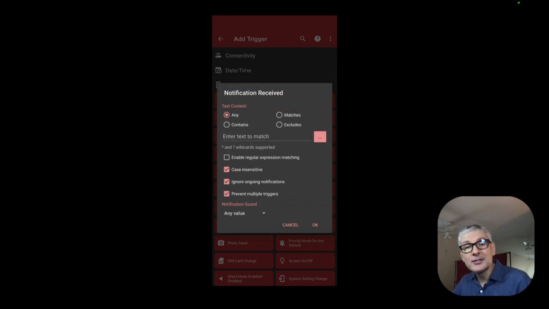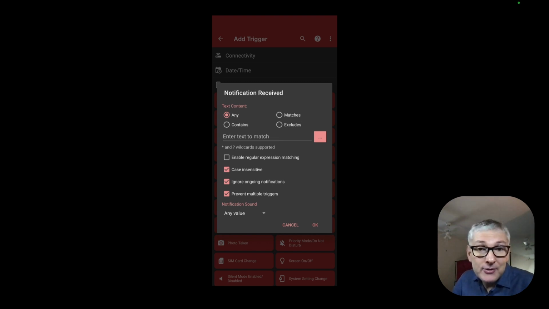And this is a very interesting screen, because here you can specify very specific message patterns that you would like to be used as a trigger. In our case, let's leave everything as is, so you don't have to change anything here. We will accept any message from Revolut, regardless what the case is. By the way, this is the first checkbox towards the bottom. Case insensitive means that it doesn't matter if the message contains uppercase or lowercase letters. It doesn't matter to us, so we will just use it.